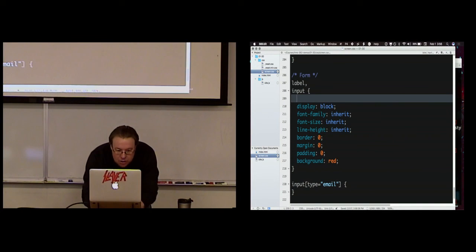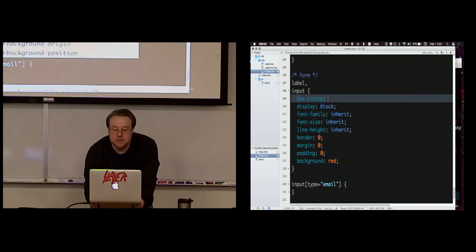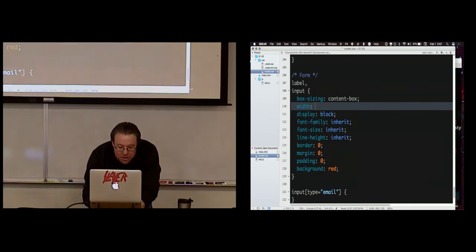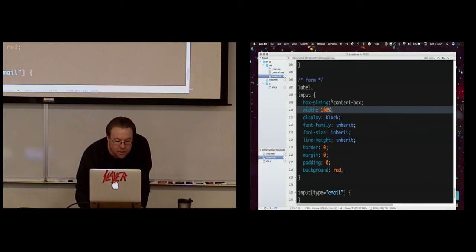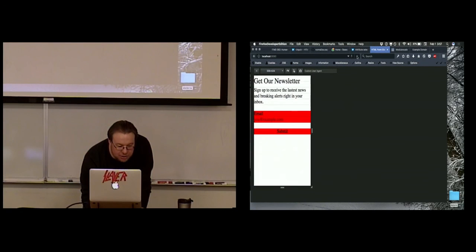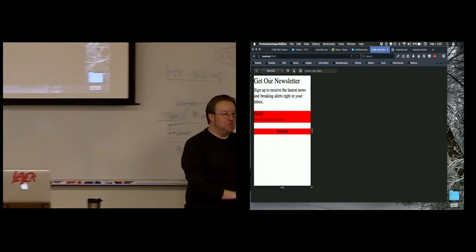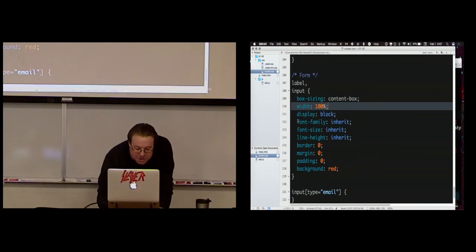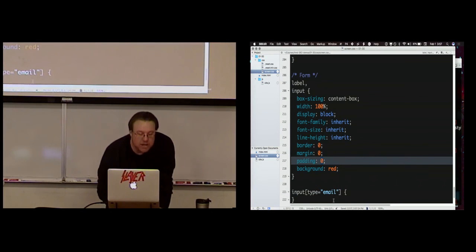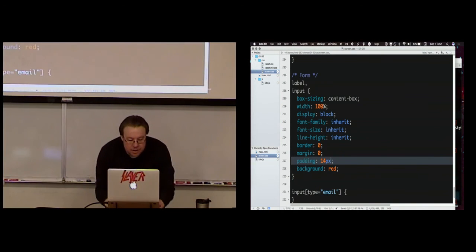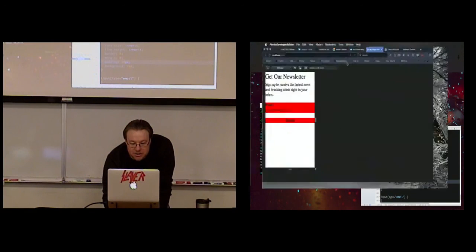And we'll do that by changing our box sizing to what? Which one do we want? Let's do content box just to see how that's the wrong choice. Okay? Box sizing content box will say width 100%. We'll do that. And if I reload this page, boom, that looks pretty good. Yay. Must be that content box is the right answer until we say, well, you know, let's give some room for this thing to breathe. We've got a 28 pixel line height, so let's drop in 14 pixels of padding so we get a half grid line top and bottom that adds a full grid line on here. And of course, that will add 14 pixels of padding onto the left and right, which sounds like a darn good idea until we do this.